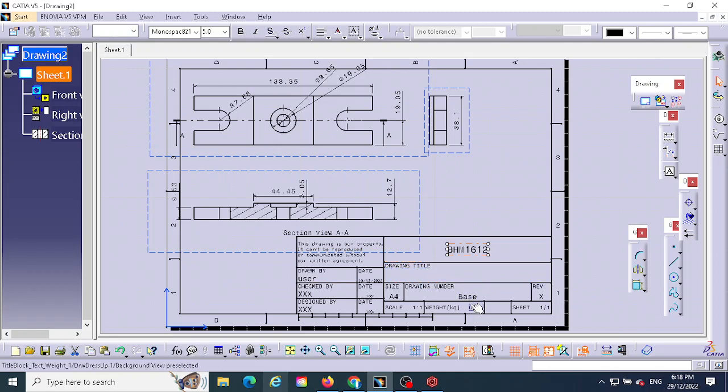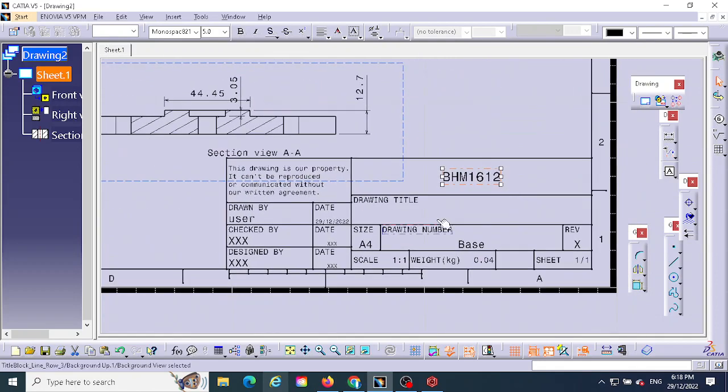What is a drawing title? So this is a drawing number. I think the drawing title is basically the base. We can write the drawing number or the drawing title right here.